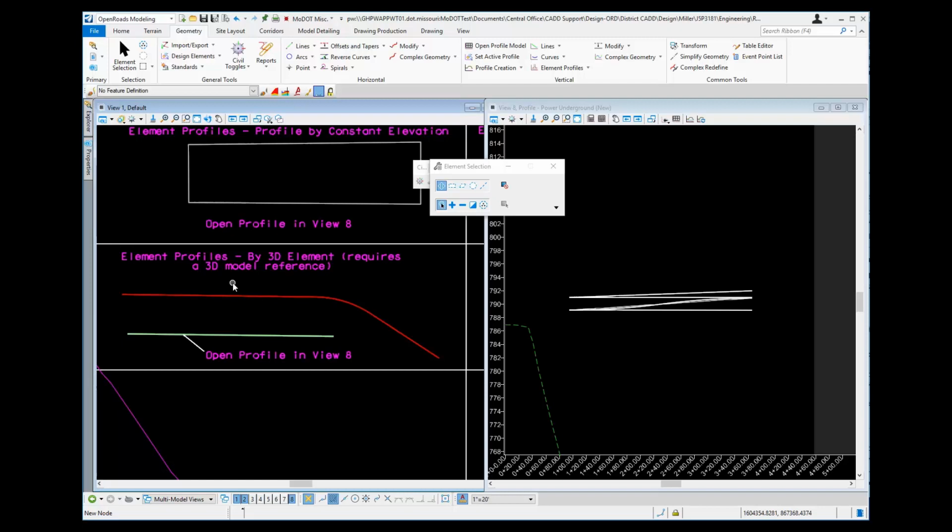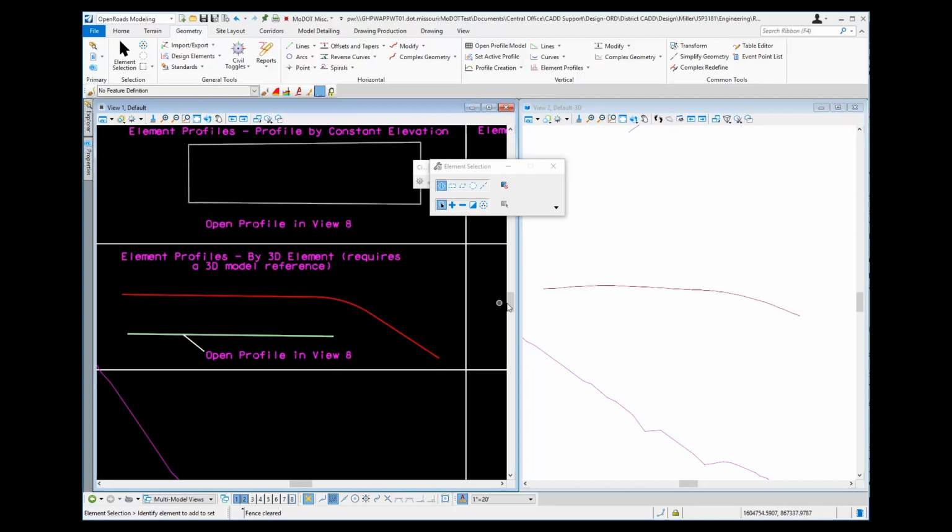And to double check to make sure that it does, if you hover over it, it's not going to really say a whole lot. It's going to say complex element, active profile, it's got one of those on it, but it's not going to tell you if it's a 3D element necessarily. So what you can do is hit F6, and in F6 it's going to open that window up to that location, and you can see we've got our existing ground out here, and we've also got this 3D line string that represents our horizontal element. Okay, as long as that's in there, then we can use that to create a profile based on its elevations.